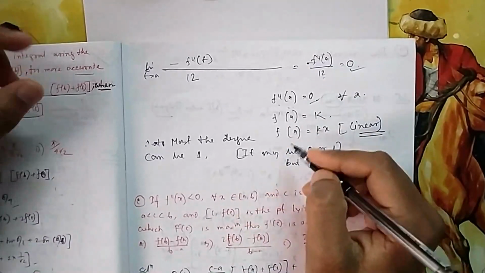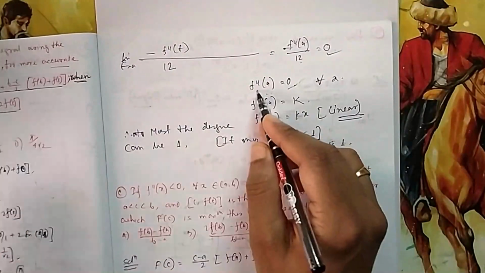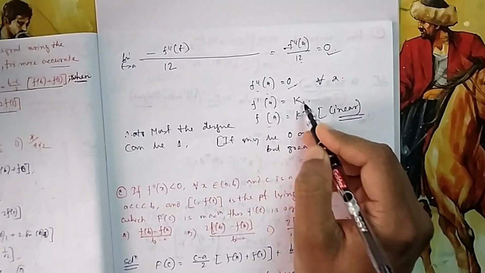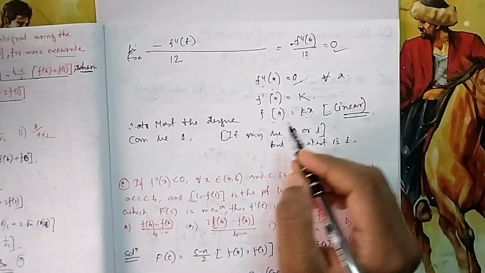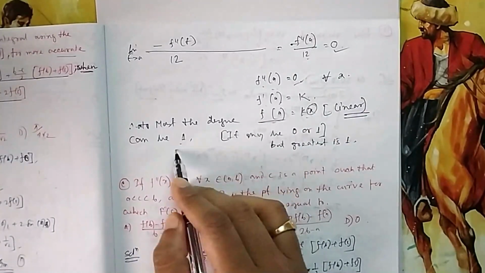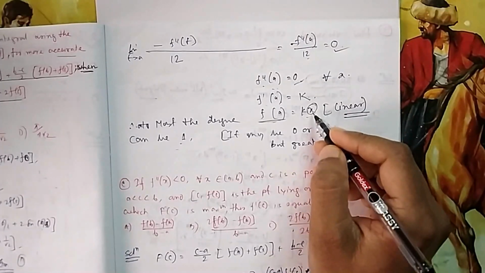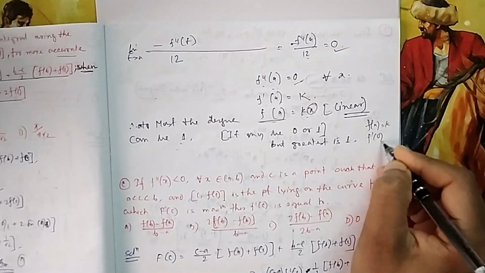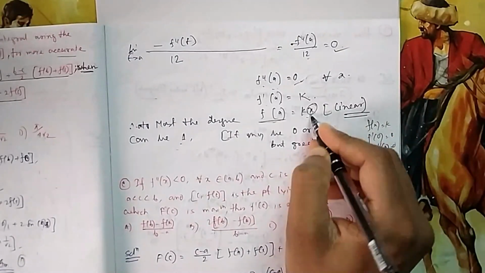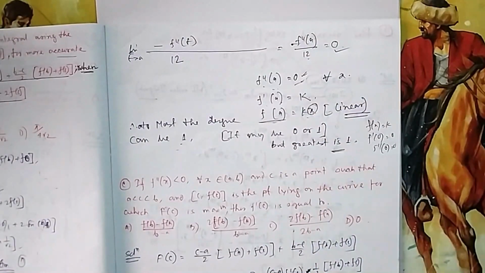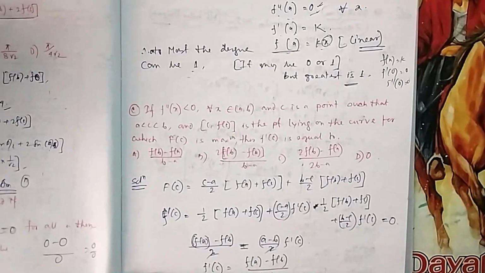Now if you come back, because they are asking you for f(x), if you integrate this one, f'(a) will be equal to some constant. Again if you integrate, f(x) will be kx plus c. So you can see the function f(x) is a linear function. At most the degree can be 1. It can be a degree less than 1 also, that is 0. f(x) can be some constant also, then the first differentiation will be 0 and the second differentiation will also be 0. But at most it can be 1, because your second differentiation has to be 0. So that's why the greatest degree of this function can be 1.